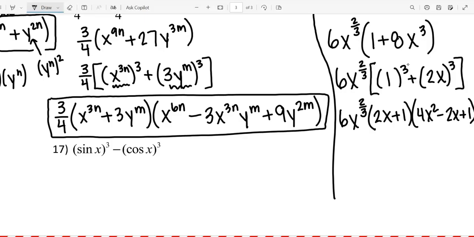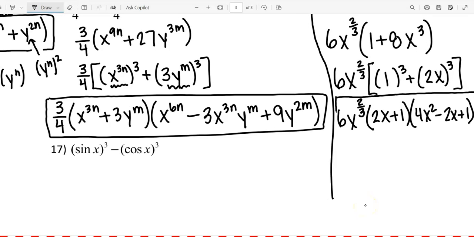If you wrote it the other way, you'll notice that it's just turned around. Your signs are all going to be the same, so that's fine. I turned it around because your x typically needs to go in the front. So if you didn't turn it around, it should be still equivalent because your signs are the same. That wouldn't be true if one of your 4x squared or your 2x in the front here was negative, then that would absolutely have to be factored out. But it's fine if you didn't turn it around for this one.